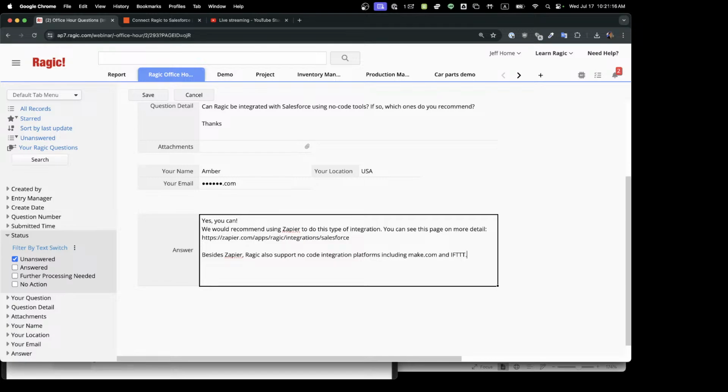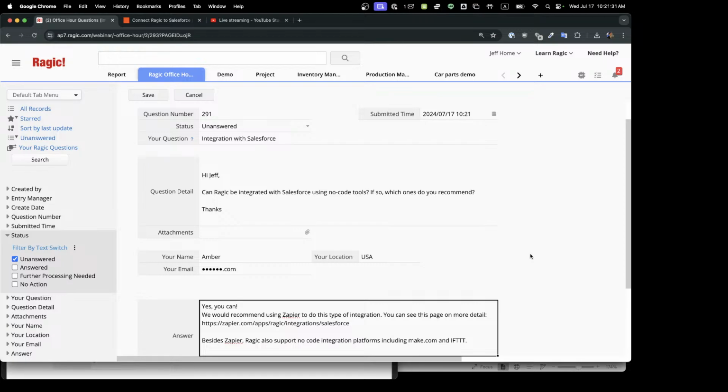I'm pretty sure Make.com supports Salesforce, but for IFTTT, I'm not very sure. But I know some of our users use Zapier to connect Ragic with Salesforce. I'm pretty sure about that.